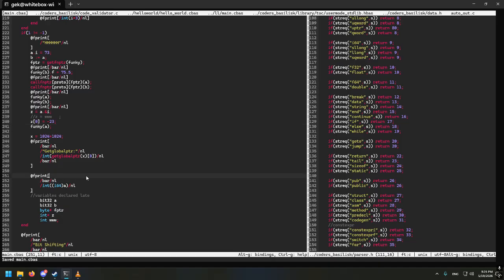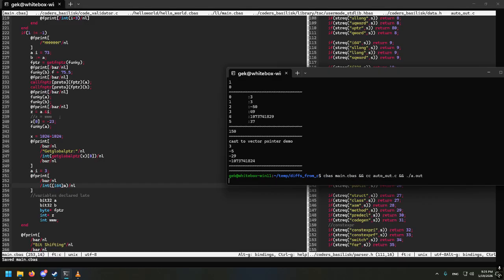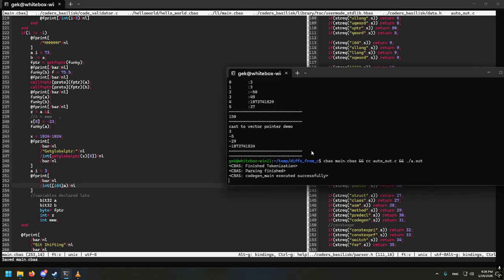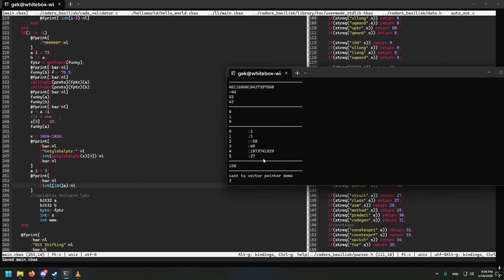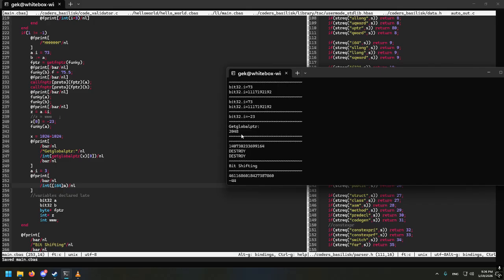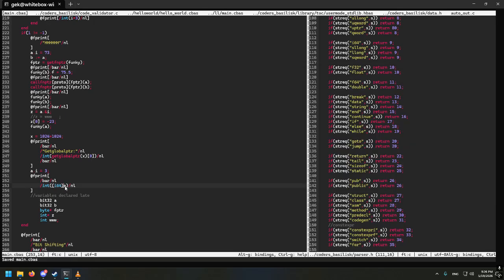In fact, let's assign a.i a value. Get global PTR. So right here, this is now a pointer.